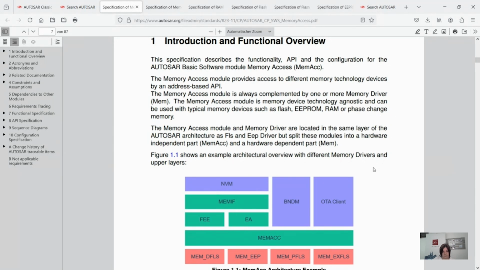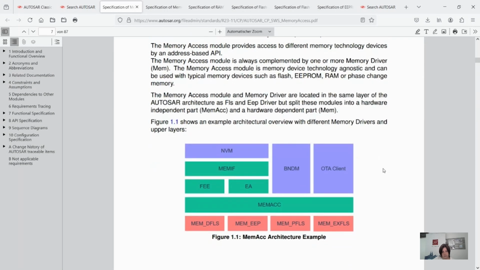The memory access module and memory driver are located in the same layer of the AUTOSAR architecture as the flash and EEP driver, but split these modules into a hardware-independent part, MEM-ACC, and a hardware-dependent part, MEM. So you have it split up into different parts, which is not so easy to handle.